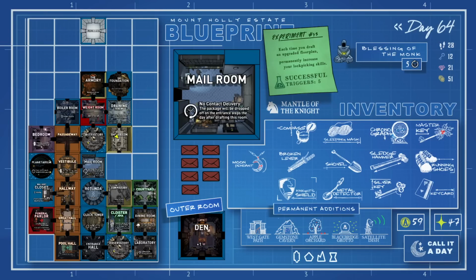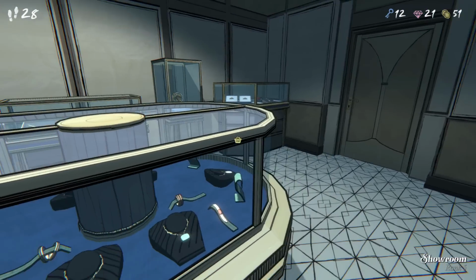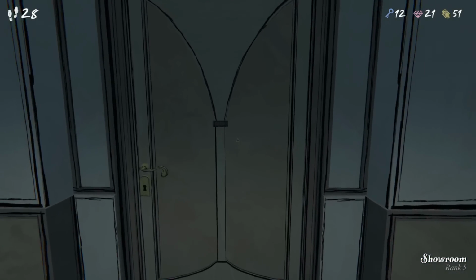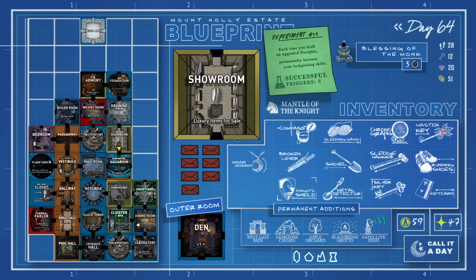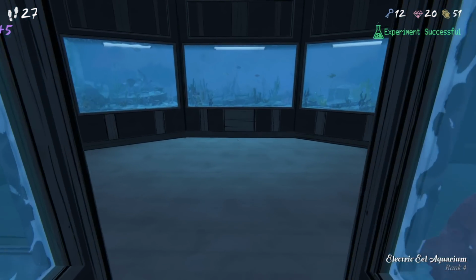There's always at least 1 inventory item in there, and then there's sometimes consumables, sometimes it's 2 inventory items. Anyway, if Moon Pendant gives me 2 inventory items, and the mailroom does as well, we just start the run with insane versatility and power. Electric eels, seems great to me. Went in some decent direction. I could have also taken an indoor nursery, to be honest, there.